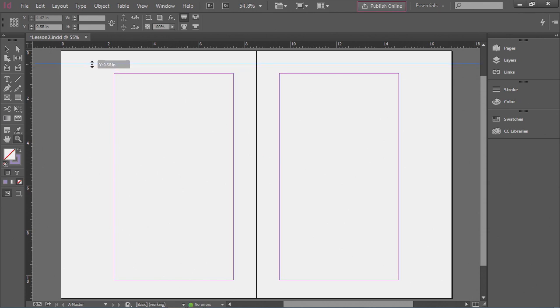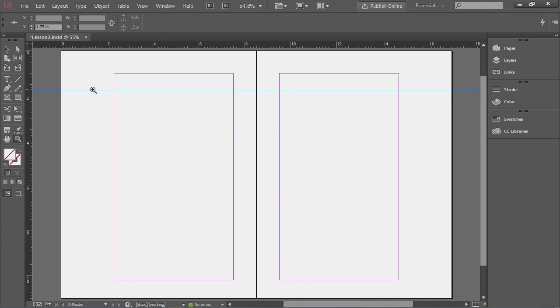So what I want to do is I'm just going to drag this down. I'm going to just drop it somewhere. I'm going to release the mouse button first, then the Control key. Because I had nothing else selected, no other objects on these master pages, this guide remains selected. And so if I look at the Control panel, remember this little panel up here at the top below the menu? Notice it's not so confusing anymore. It's been simplified because there's only a couple of things that we can do with guides, and that is the position here. So the Y readout here, the Y position, is telling me where this guide is currently positioned.